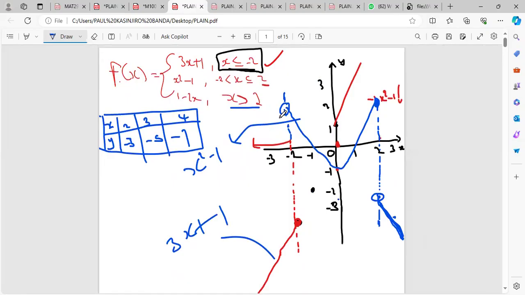So that you see it properly, you can see a graph there, right? This last graph here is for 1 minus 2x. We had this graph here for 3x plus 1, then that graph, x squared minus 1, and now we have this graph here for 1 minus 2x. So that's how you graph that, and then we can move to the next question.